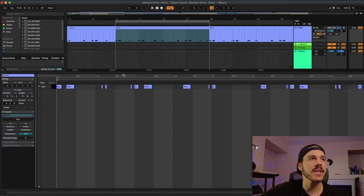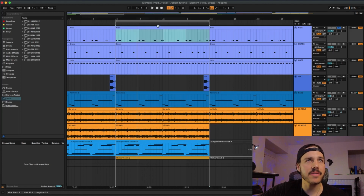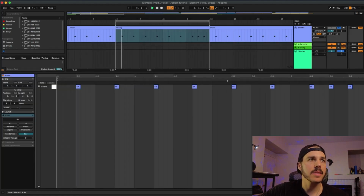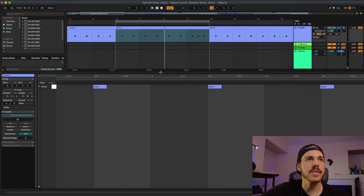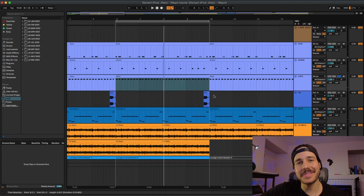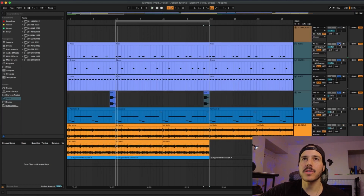First, I started with this kick. Always going with the velocity sensitivity before the main kick, just so that it kind of feels like real drums. Obviously it doesn't, because it's the same sample. There are tricks to get that, but in this case I wanted to just keep it mad simple. And then snare. I think everything's pretty on. Yeah, there's a couple early ones, but pretty on for the most part. And hi-hats. Literally the most simple shit. And then open hat. So the drums all together are like this.